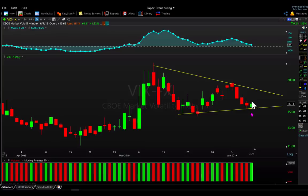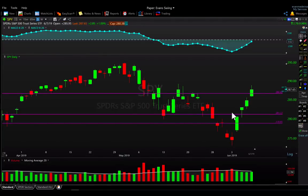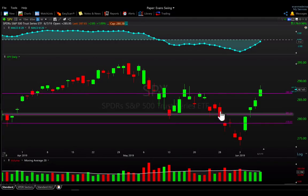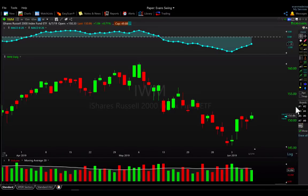Just interesting to note that the VIX closing green today, holding 16, while seemingly everything is all right in equity land right now. So that might give you a little bit of pause there. That VIX is holding up a bit. S&P coming into resistance, up 4 days in a row sharply. Maybe a little mean reversion or pause wouldn't be too unusual to think about going into next week. Again, before even going into that, let's take a look at some of the other major markets.